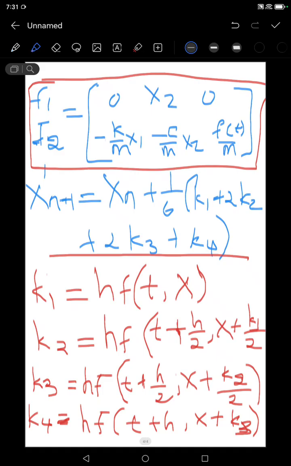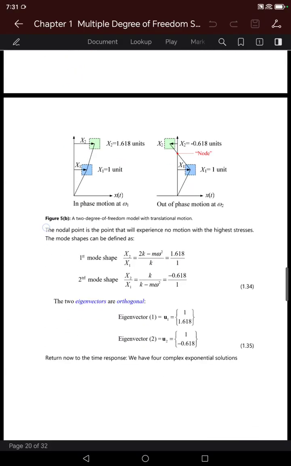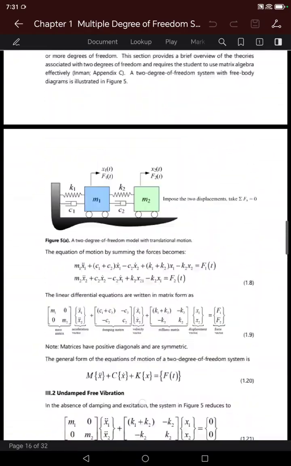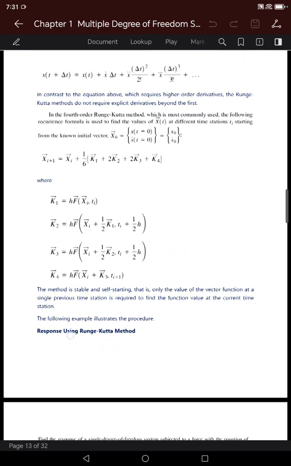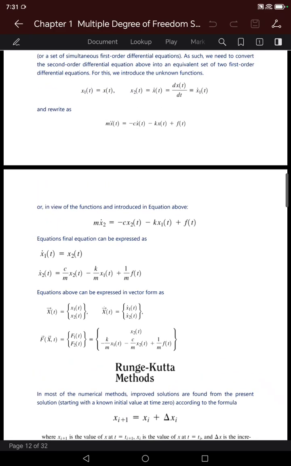an example. This example is actually from here. Don't know if you can see. Yeah, it's here. So here I was just showing you this Runge-Kutta thing, and this is the formula that I was talking about, okay. The f1 of t, f2 of t, and then we have the x2 minus what. So this is the formula that we're going to use.